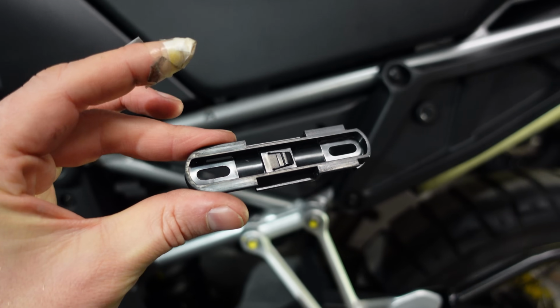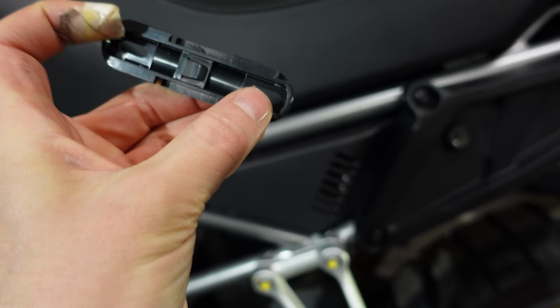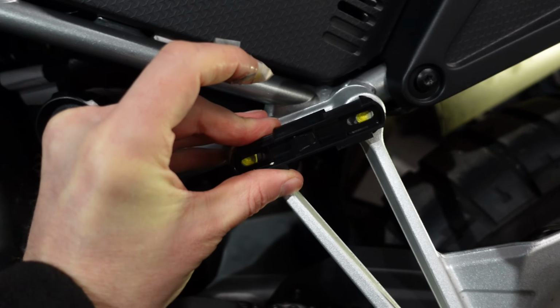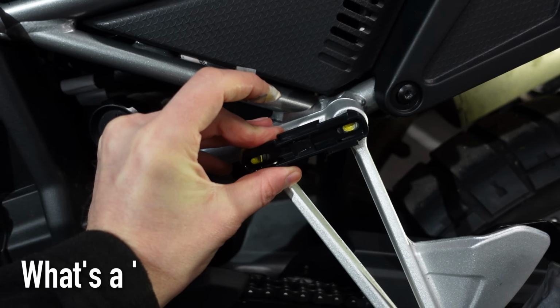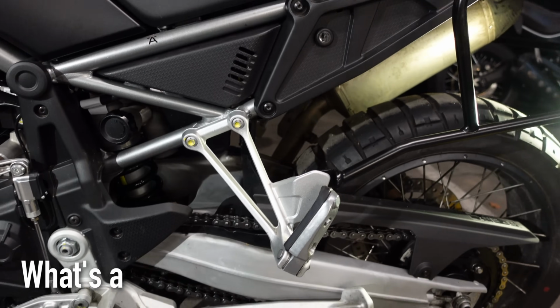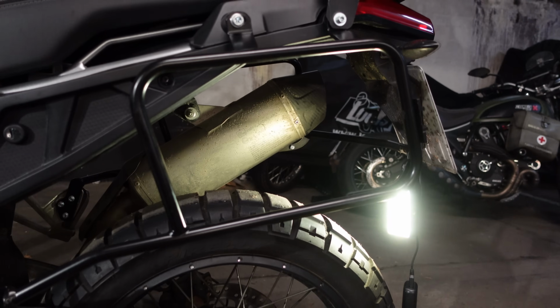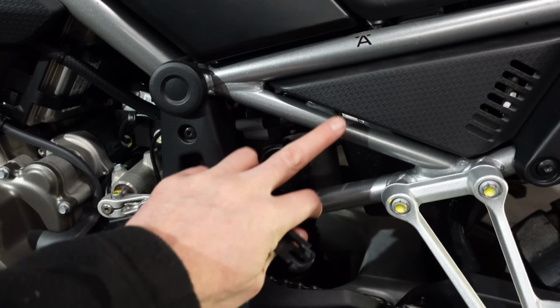So another solution, if we take a look at this little clippy mounty thing, is to use these holes at the ends, and then mount that onto the seat peg holes. But obviously I can't do that because I've still got the seat peg on there. I would obviously quite happily take that away, but it's integral to the Hepco and Becker luggage bars that I've got, so that has to stay for now. So here it is.